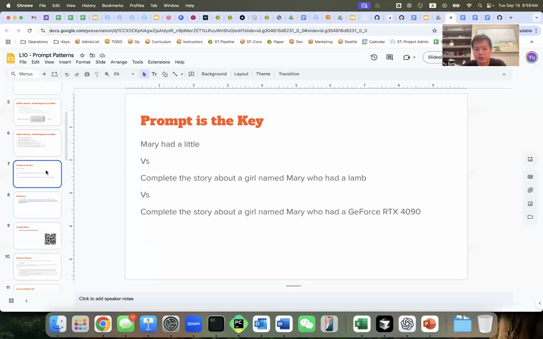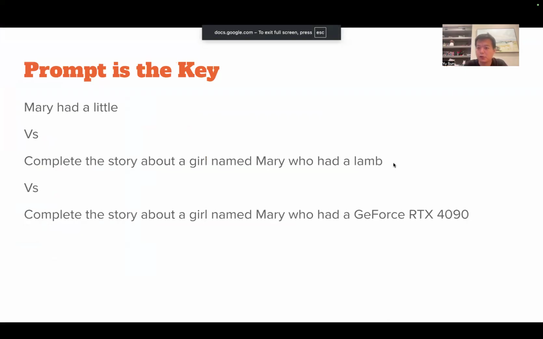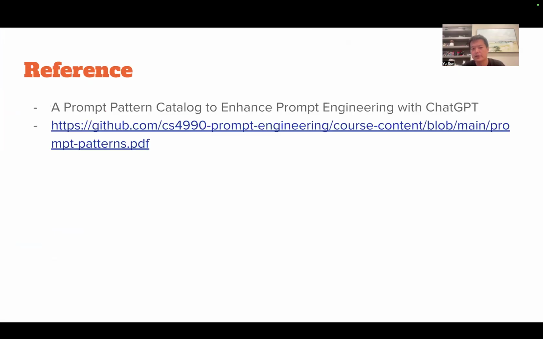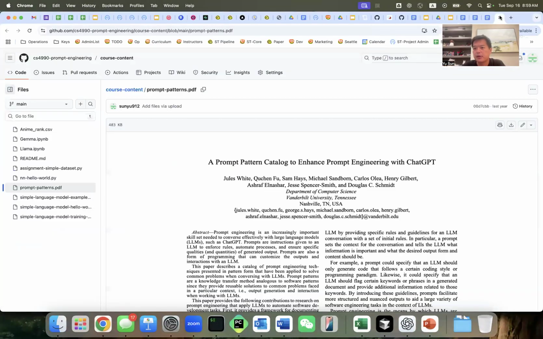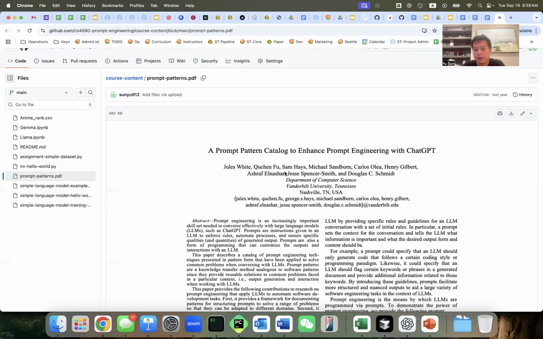But coming back to the prompt pattern, same idea, right? We want to get a good result, a good response. A lot of the time you can just ask a question, but now I also want to show you there are certain patterns or templates that can make your answers much more effective. Most of these come from this paper. This is a paper I talked about earlier, and the main author is Dr.